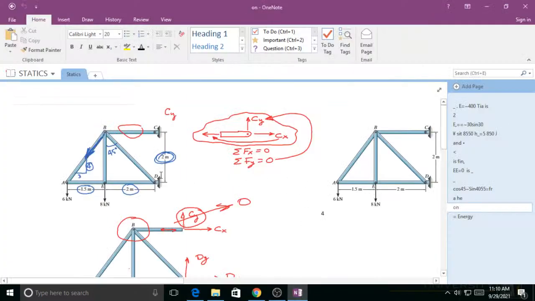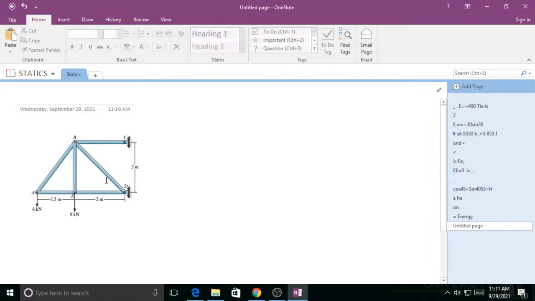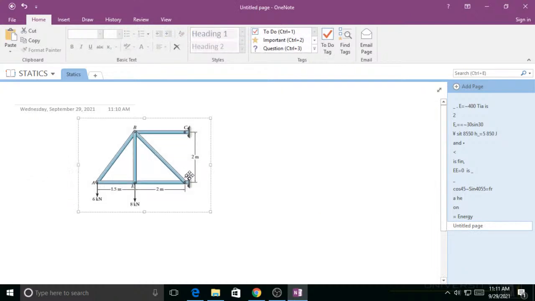Somehow I lost track of it, but I can select it, do a copy, make a new page, and drop it back down, and then we'll do it again. Although it's not very complicated, so it might be a little bit boring, but we'll go ahead and do it. So even though it's boring, we're going to try something interesting. And I'm going to use the snippet a lot.